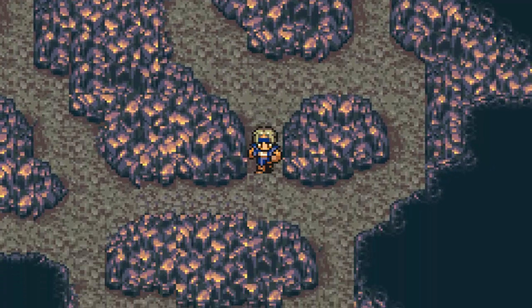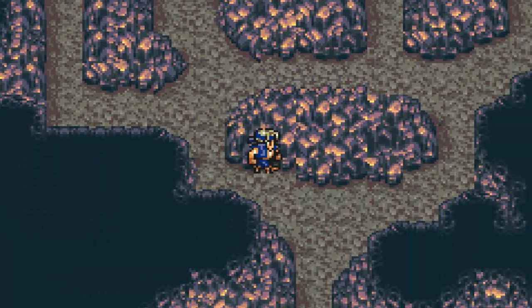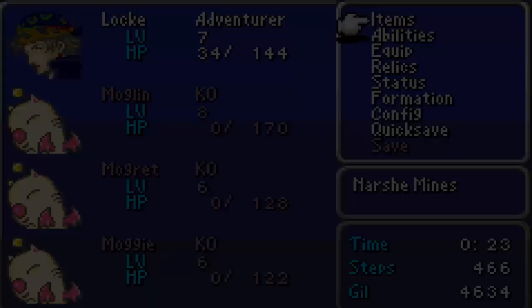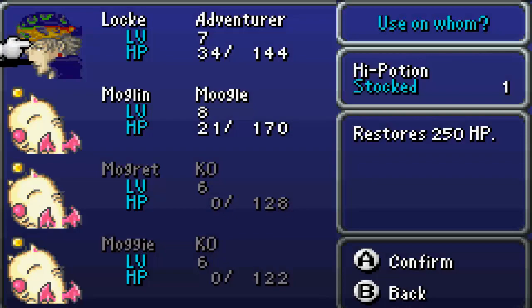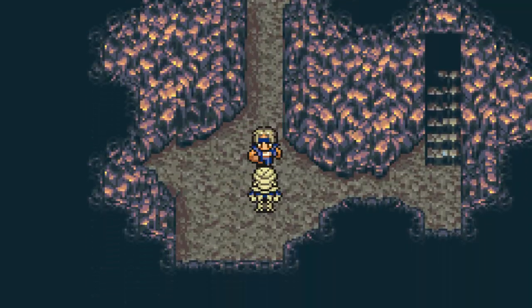Yeah, that's always helpful. I think, cut your losses. Phoenix down. High potion. Just go for it. More high potions, okay. Yeah, you do. No, you should have gotten Margaret. I'd heal yourself, because if you die, I'm assuming it just instantly game overs. No. Oh. Well. Man, this is going to be intense.